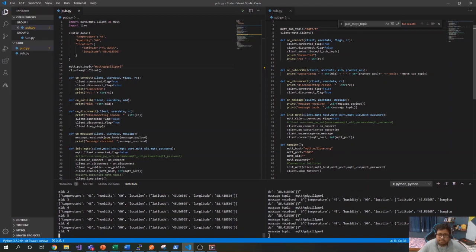Since I have used MQTT/hash, whatever subtopics I publish to under the topic MQTT, I will be receiving it here. And from which topic we are getting it, we can simply use message.topic to segregate. So yeah, that's it. It's pretty much simple and straightforward.